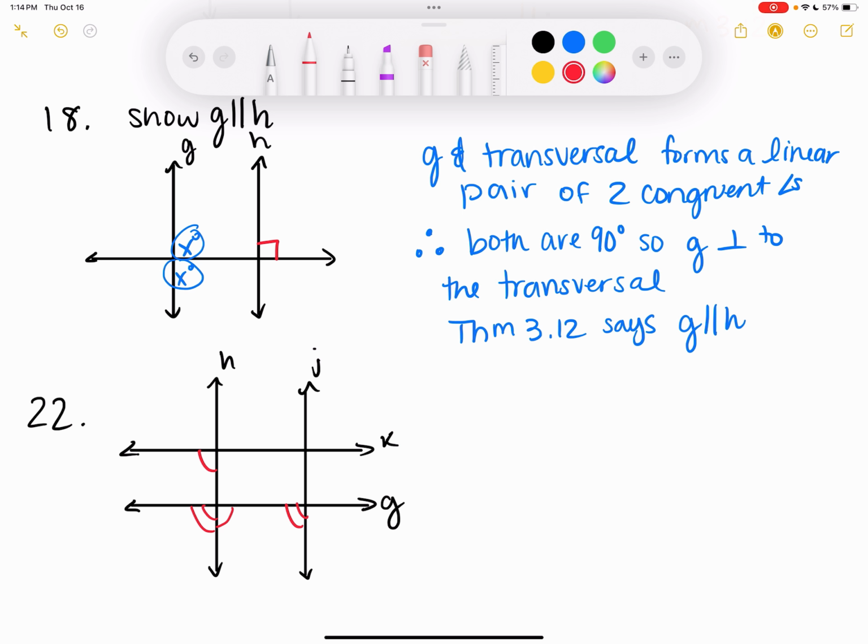With that information, we basically only have 2 options. Are H and J parallel, or are K and G parallel, or are none of them parallel to each other? Okay, why? What allows us to say that? Because they're both the same angle on line G, which means they're congruent. They're both the same angle on line G.